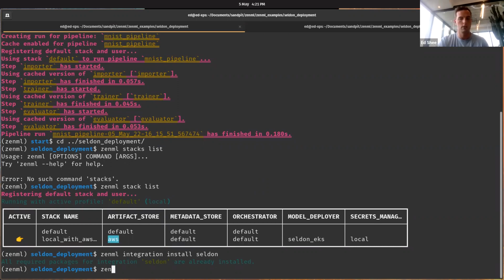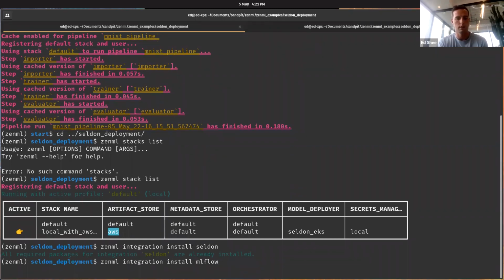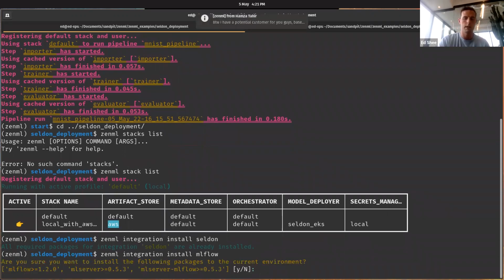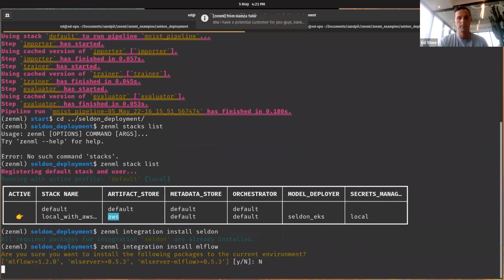If I wanted to do integration, install MLflow, then ZenML is going to install all the required dependencies, etc., and all of the relevant deployers and so on. Like if I want to deploy it locally on MLflow, or if I want to send my metadata to the MLflow metadata store, all of that kind of stuff.